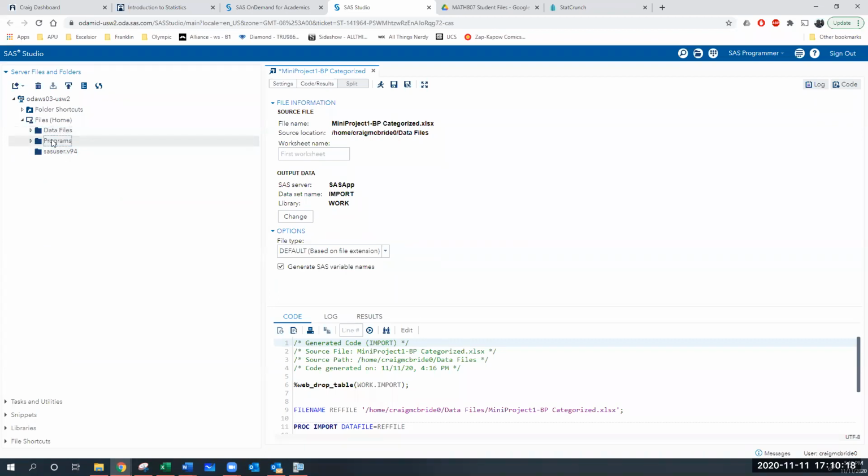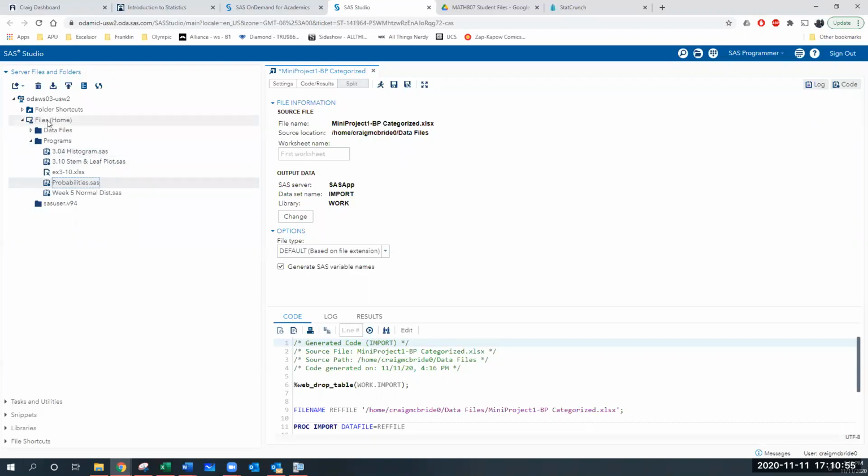And then I also wanted my programs in a separate one, because as you will see later on in this course, not this week, but starting in like week 3, actually, I think even week 2 is our first one. Sometimes we have to do a little programming in SAS to get it to do the things that we want it to do. And so once you get that program working, you might as well save it for later when you have to do a histogram again, for instance, or a stem and leaf plot, or run any probabilities, right? So I have another folder where I keep copies of my programs.